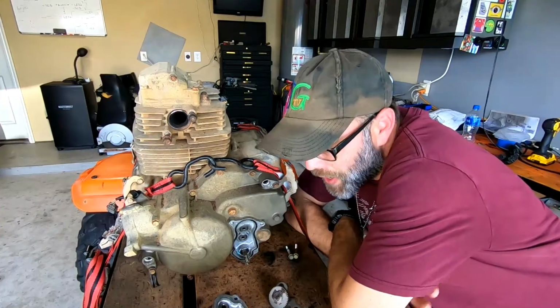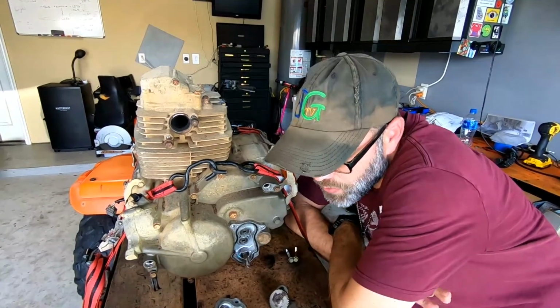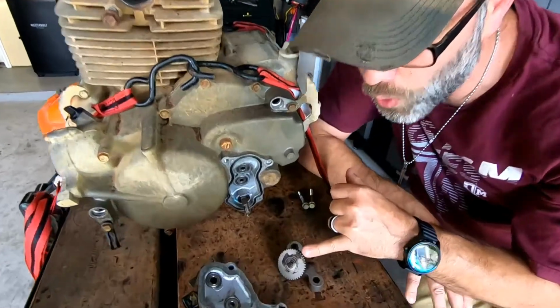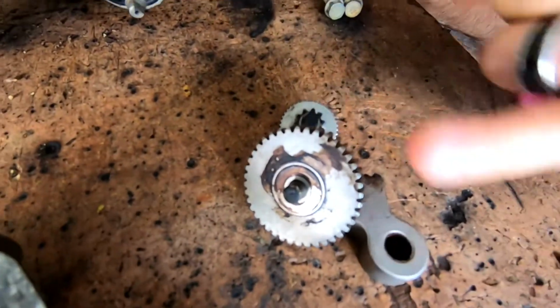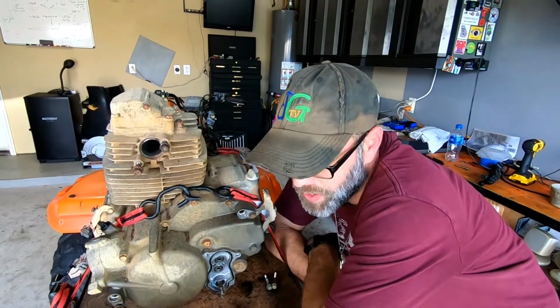Alright guys, the gears, everything actually looks pretty good. There's no broken teeth, no worn teeth. I think what we're going to do is clean this up. They're gunked up quite a bit on here, so we're going to clean all this stuff up, and then we're just going to re-grease them, put it all back together and hope for the best.